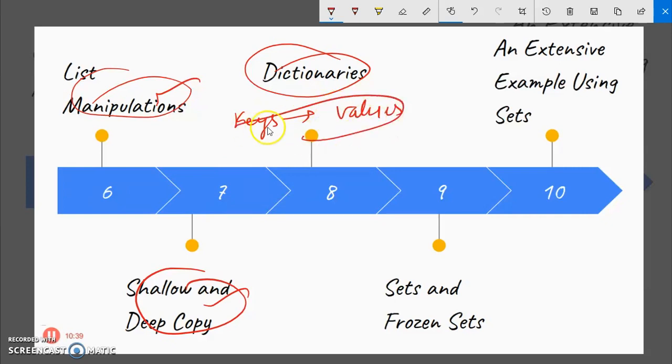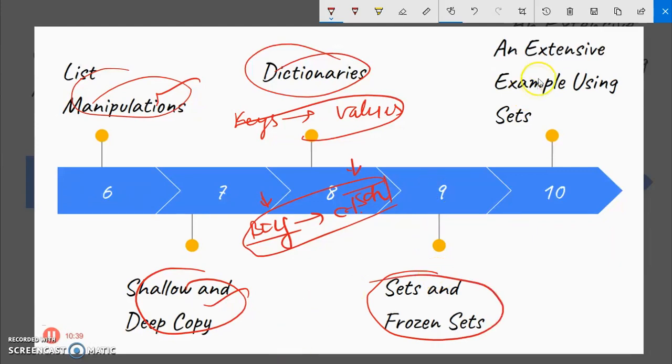Like in a dictionary from English to another language like Hindi, if the key is boy, then its value will be ladka. So this is the key and the corresponding value. We have dictionaries in Python also, so don't mind if you don't know. Then we will learn about sets and frozen sets, and after that an extensive example of using sets.